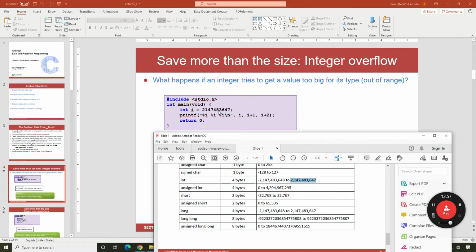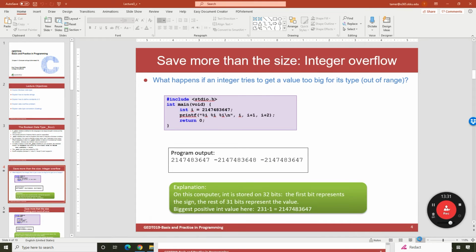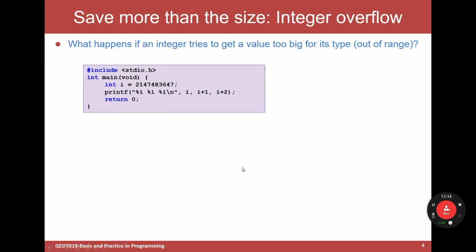Now, what if, while running my software, I try to save in some integer storage, like this variable, a number bigger than the maximum value I can put in this variable? What will happen here? What will happen is something we call integer overflow. Overflow means like a flood, and that flood is bad. Why is it bad? Because the software will start calculating the wrong output for you.